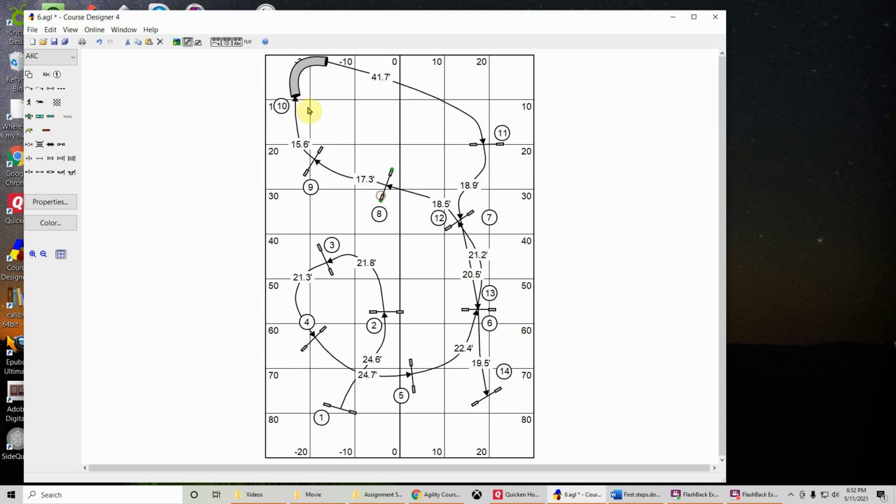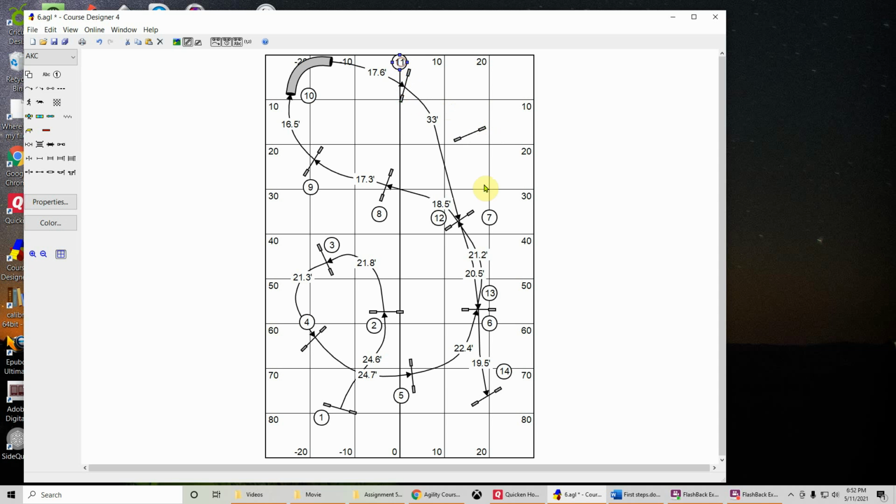I could drop that down some. I could move that handle out here. That gives me 16 feet. Going into a tunnel, that's not too bad. So now I have all this distance where I can put something else. I could put more jumps. So I could do that. That might enable me to make that a little nicer line.